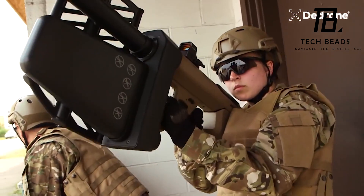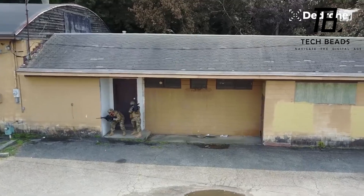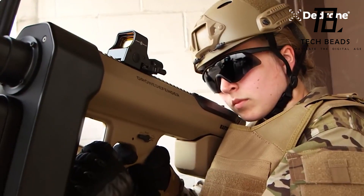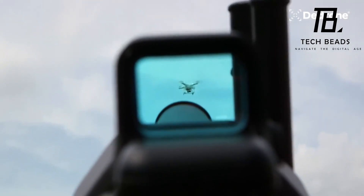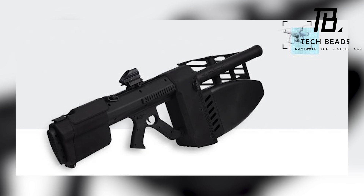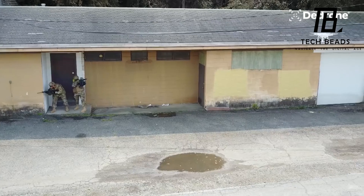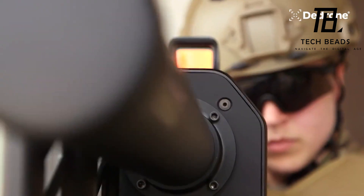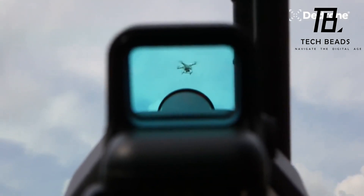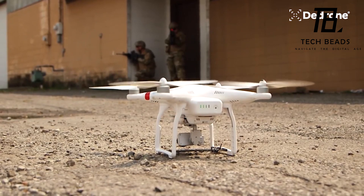After that, it all depends on the type of drone. Some will land immediately, while others will automatically return to their takeoff point. With a range of 2 kilometers and an operating time of up to 2 hours, this product is a powerful tool for protecting sensitive areas. Despite its impressive capabilities, the Drone Defender weighs just 7 kilograms and is easy to operate, making it a great choice for a variety of users.